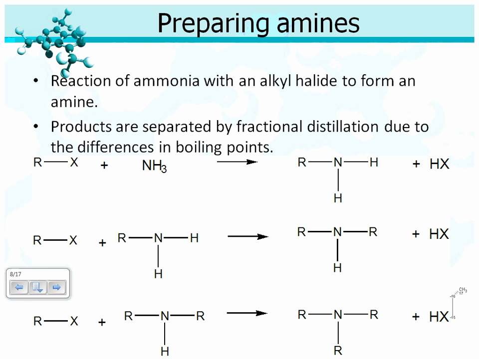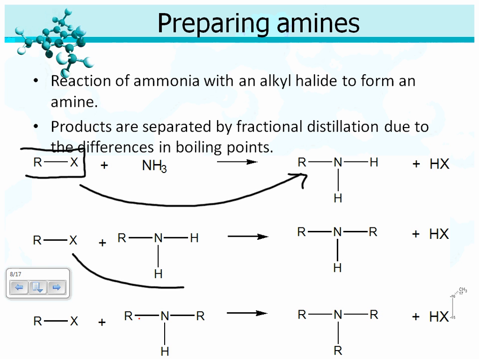Okay, so this is an example of a reaction that can actually just keep on happening step by step. So if we keep adding more and more of this alkyl halide to your products, you keep adding on that alkyl halide to the different hydrogens on the amine until you have a tertiary amine.